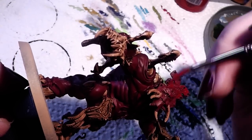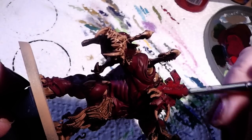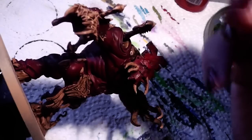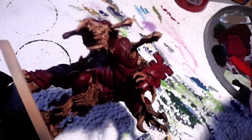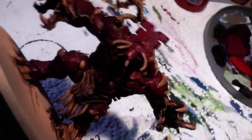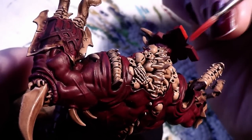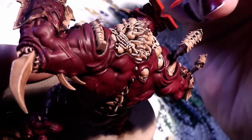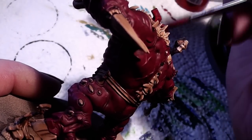You can go over the surfaces like that with a flat side of the brush to pick up the high spots. It's a little bit like dry brushing, but with much more paint on the brush than with dry brushing. With this wet overbrushing, you avoid this granule look to the miniature that you get with pure dry brushing, and I really don't like that. So with that, it's much more controllable.